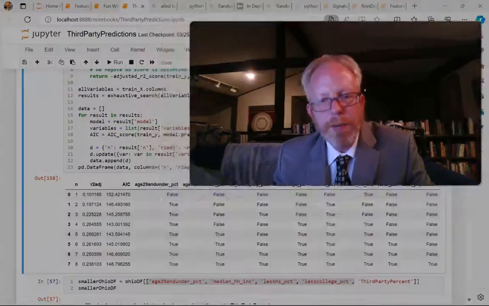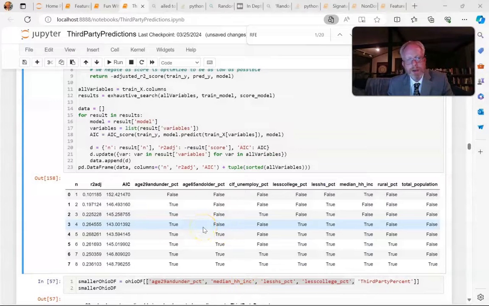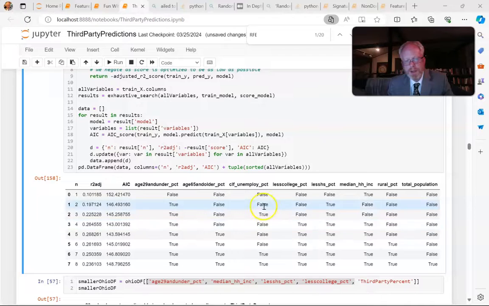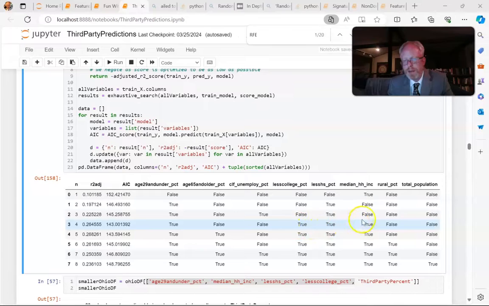If you have a county that's dominated by a college, like Athens County, Ohio, that's going to have a higher number of under 25s in it than another rural county. But it's probably also going to have a lower number of over 65s. So I would likely just say, you know what, I only need one of those columns, so I would go with a 4-feature model. Unemployment percent is not a predictor in those, although it is in a couple of other models that we have. Less than college is a predictor, less than high school, median household income. Rural percent is not, and total population is not.